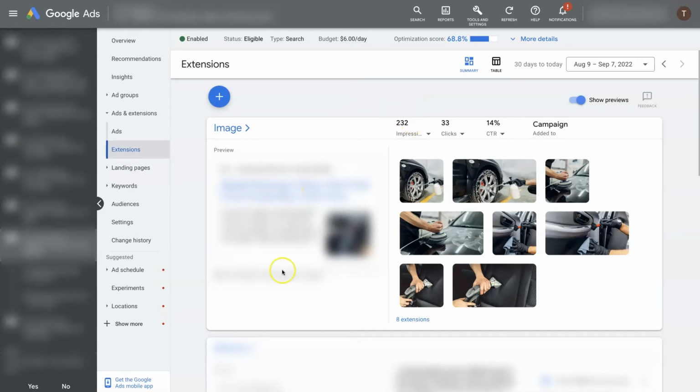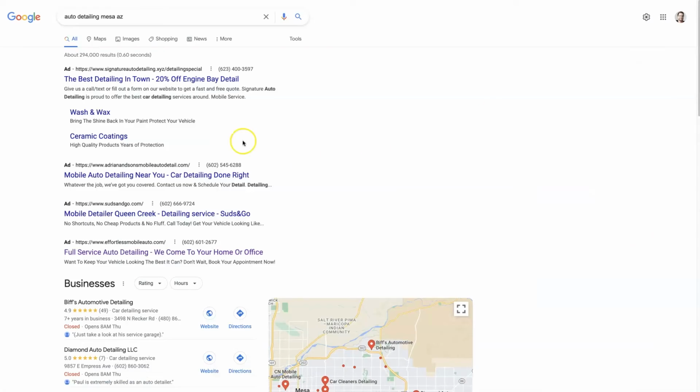If there's a problem, normally over here you'll see some sort of a red indicator, or you'll have in your notification some sort of indication that there's an error or a policy violation, and that's what's preventing your extensions from showing. If you're not in violation of policy or there's not some sort of other weird issue, then it might be that Google's just choosing not to show extensions in your niche, right? So if you're experiencing some sort of strange situation, you can go to the help section and reach out to Google support. They'll help take care of you with very specific issues.